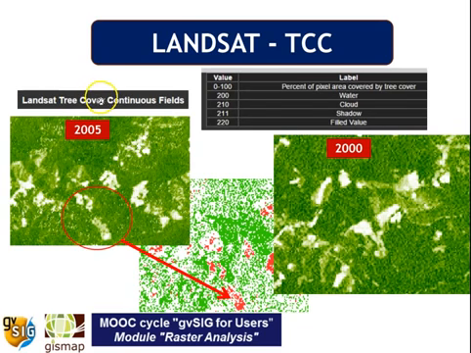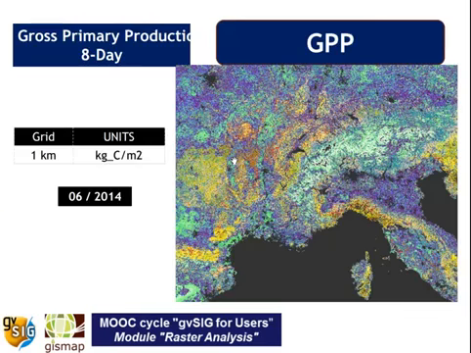You have the tree cover continuous fields, and you see these are just two images of the same part at different dates, and you see by analyzing them you can see the change from 5 to 5 years. So it can be used for change detection. You have as well the gross primary production over 8 days. So you see that there is all information that is available for free, as I told you before, at 1 kilometer of grid. So it's not used for very detailed information, but if you work at national level or province level, they can be used for detecting changes over time.